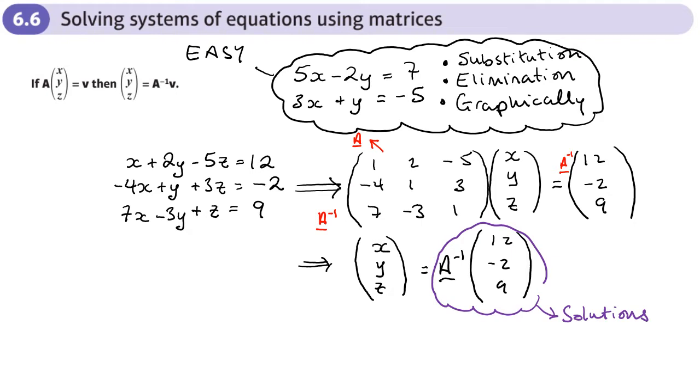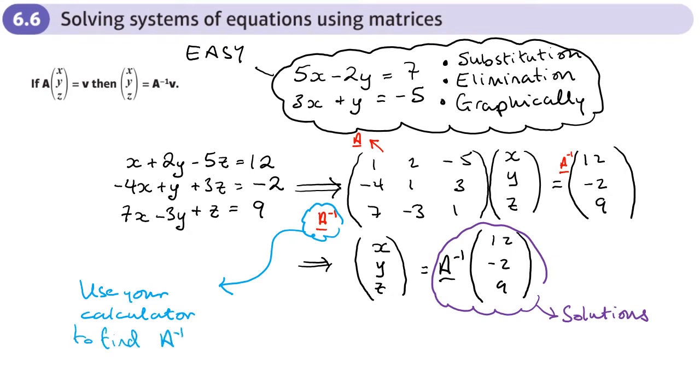Now, because this involves finding the inverse of a 3 by 3 matrix, there's quite a few steps involved in that. You are allowed to use a calculator. So what I say is use your calculator, unless you're told otherwise in the question, to find the inverse of that matrix. Now to find the inverse of a 3 by 3 matrix, or any matrix actually, first thing you do is you press menu. Then from menu you choose option 4. You see like a block of 4 squares in brackets.